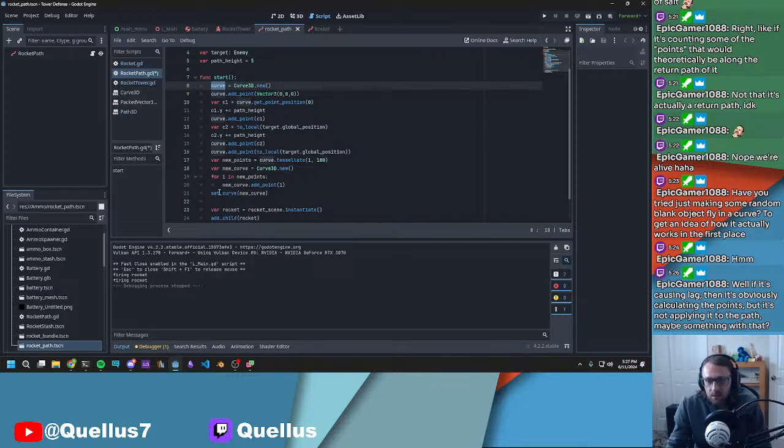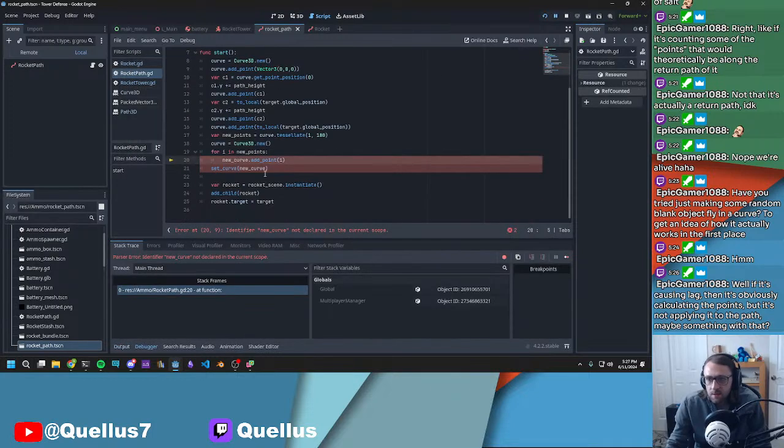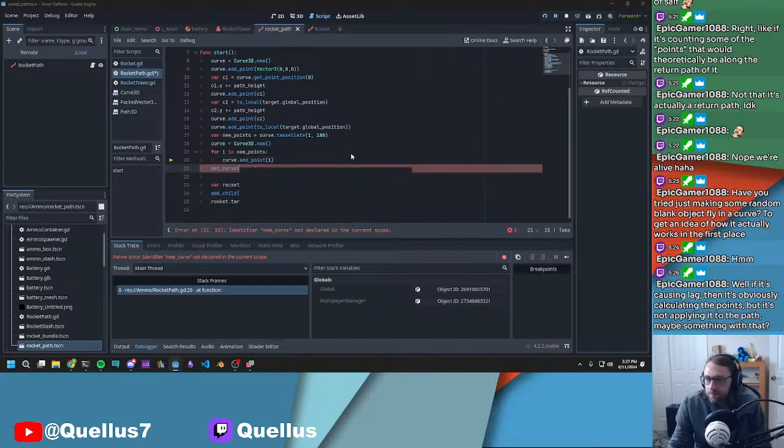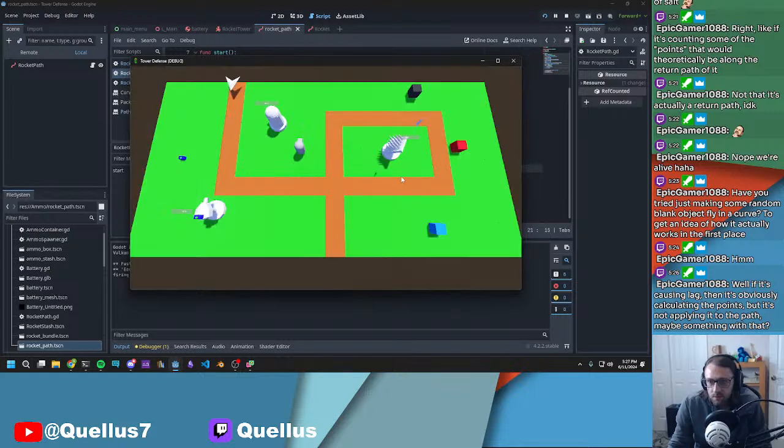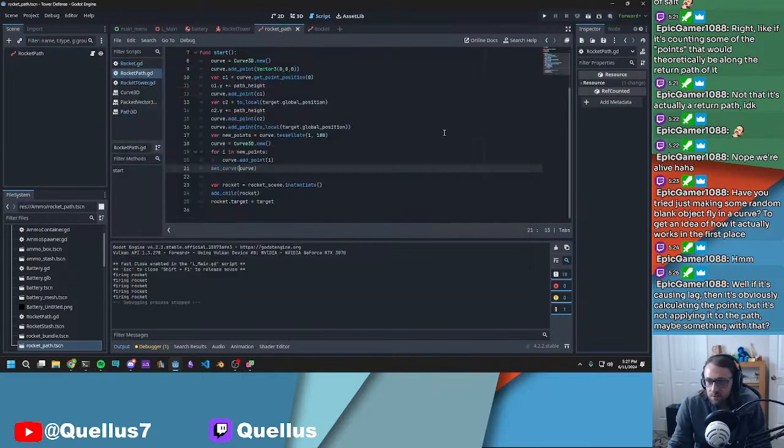We were already storing it in the curve, and then we were setting it. So like, what if we just do this? Nope, that's gonna, yeah, it's wrong. Because we gotta remove that, and we gotta remove that. Call these both curve. Now what do you do? Same deal, same thing, nothing's changed.